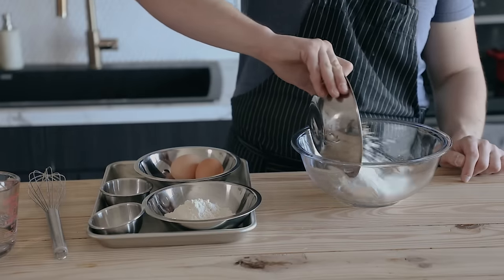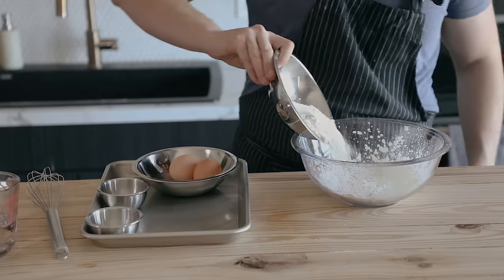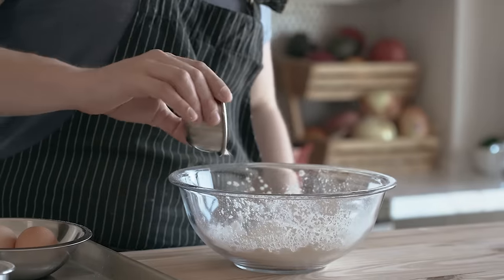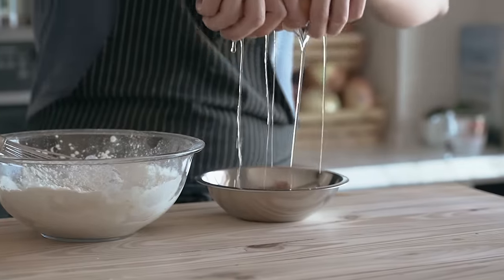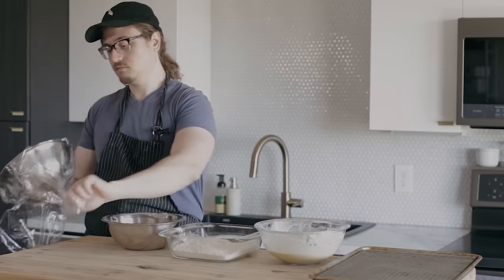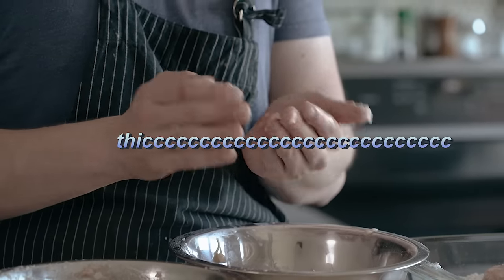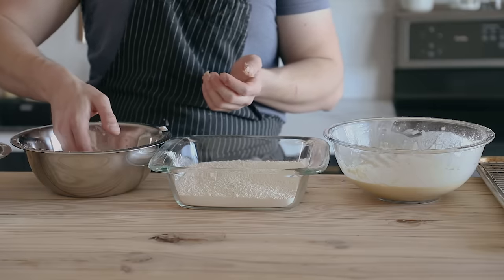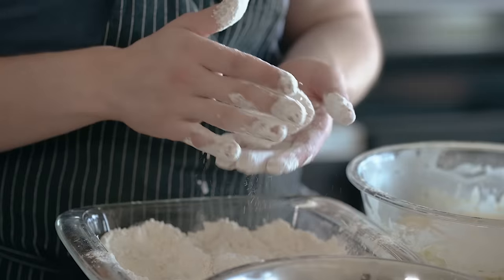Last is a tempura batter consisting of half a cup or 75 grams of cornstarch, three quarters of a cup or 103 grams of all-purpose flour, 1¼ teaspoon or 4 grams of baking powder, and 1¼ teaspoon or 1 gram of baking soda — whisk that together, then add 1 cup or 240 milliliters of chilled water and two whisked eggs, and whisk until thoroughly combined. To make your nuggets, take out your firmed ground chicken and form them into chicken nugget-esque shapes. If they're too sticky, lightly wet your hands before shaping. In batches, first drop them in your thin cornstarch mixture, then toss with the flour mixture until thoroughly coated, shaking off the excess flour, and last, dip them in your tempura batter.